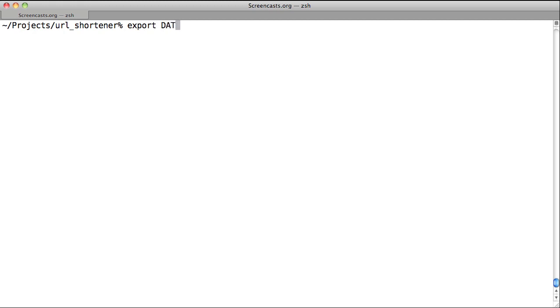Every time you open a new terminal window when running migrations or starting your application, you'll need to run the export command again. You could add this export to a bashrc or zshrc file, but if you're developing multiple sites, this may not be practical. It may be more sensible to set up some configuration in the code that checks your environment per application. We'll go into this in just a second.